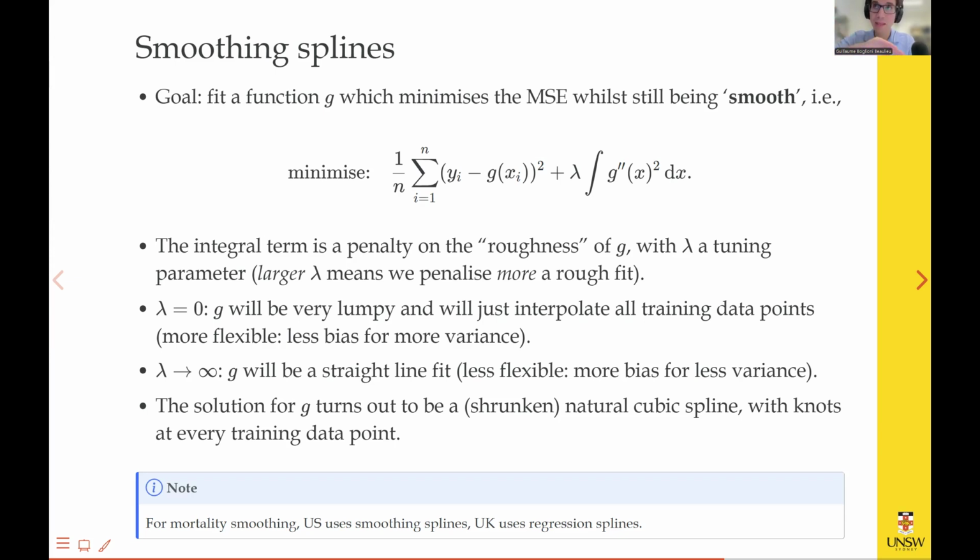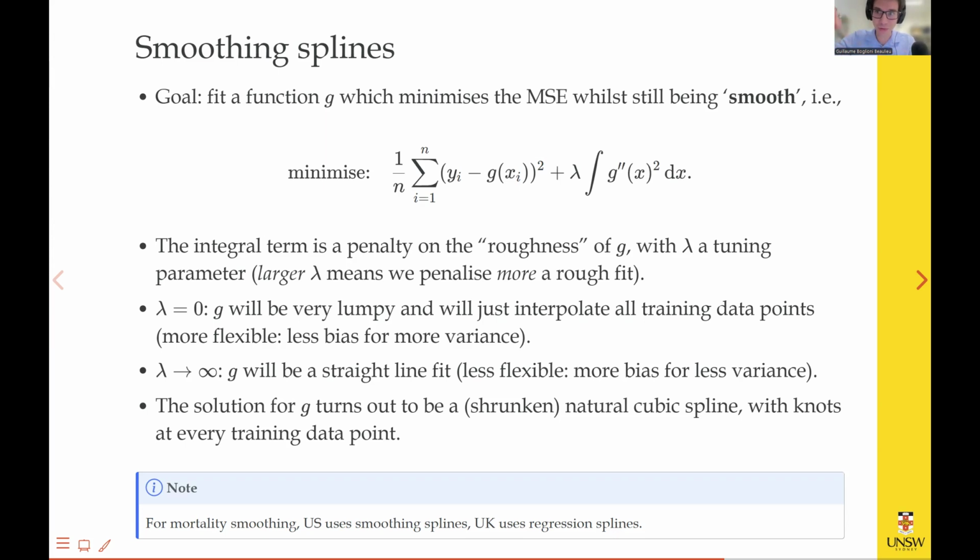Otherwise said, it's the slope of the line that is tangent to the function at that specific point x. So if you have say a parabola, then the slope of the line that is tangent to the parabola at any point, that's your first derivative. Now the second derivative is the rate of change of that slope of the tangent line. So you see, if the second derivative is large in absolute value, equivalently, if the square of the second derivative is large, it means that the slope of the function keeps changing.